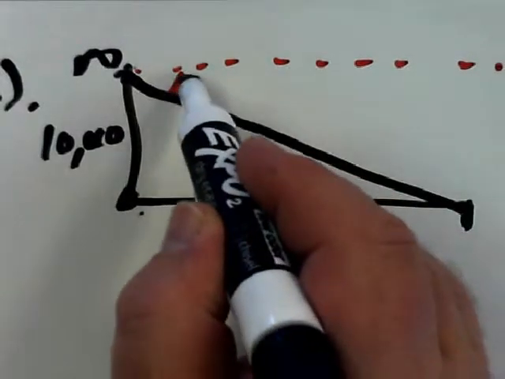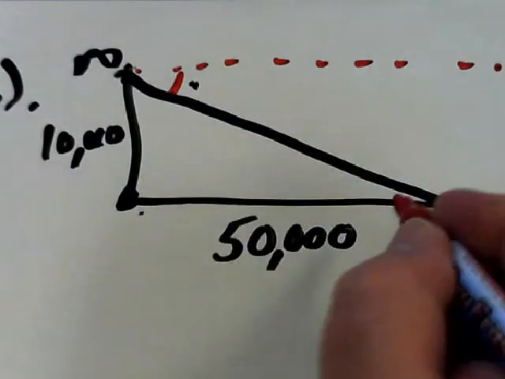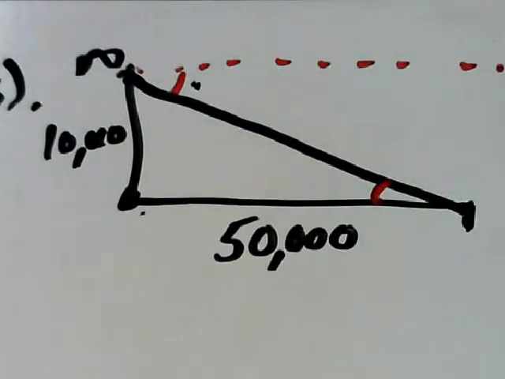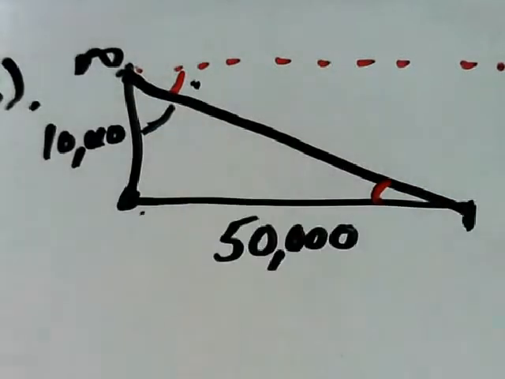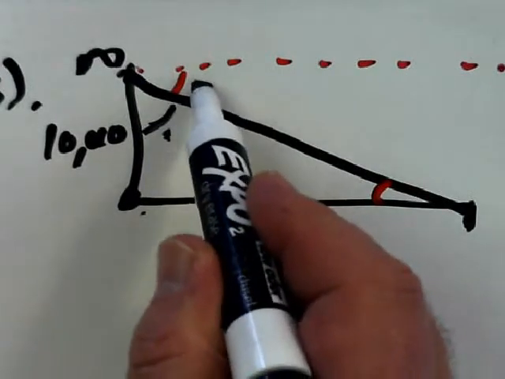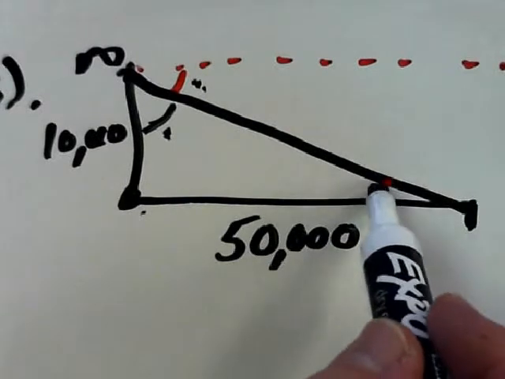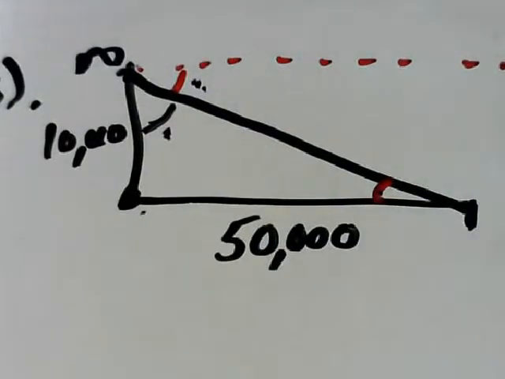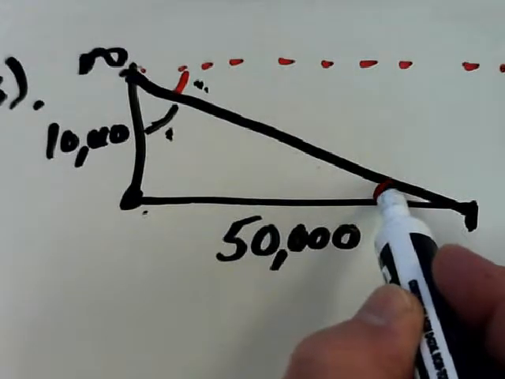So if I'm finding this angle, either I find it here, here, or if I'm using this triangle, here. And if I find this angle, I have to subtract it away from 90 to find this one. So do you want me to find the red one or the black one? The red one. Okay, so the red one, then I have to come down here.